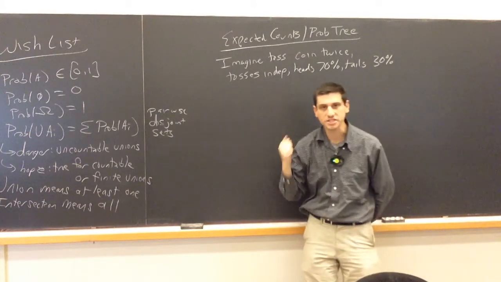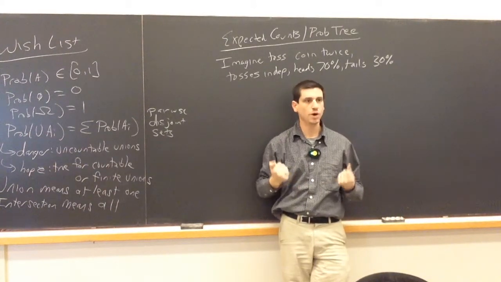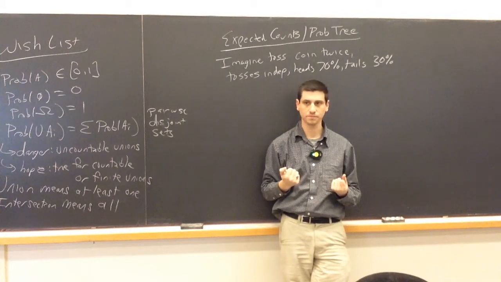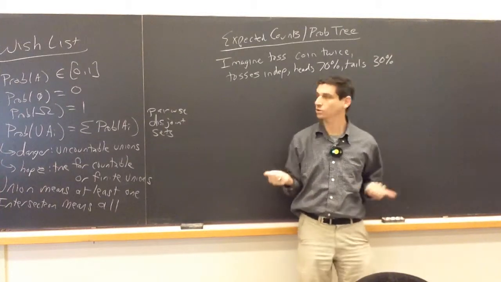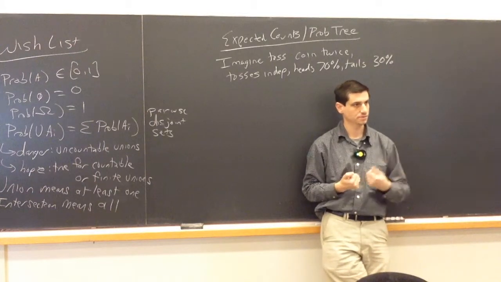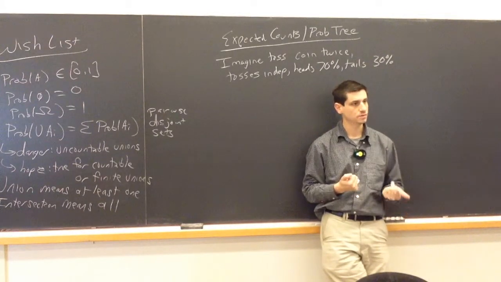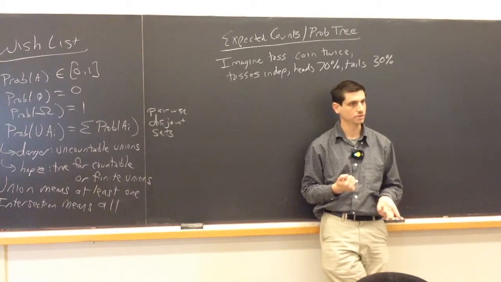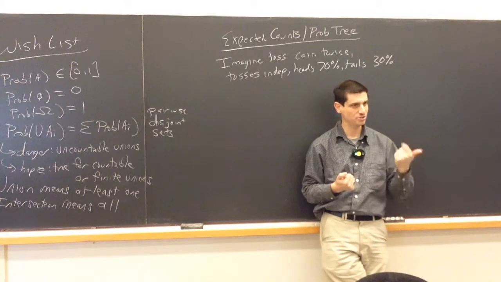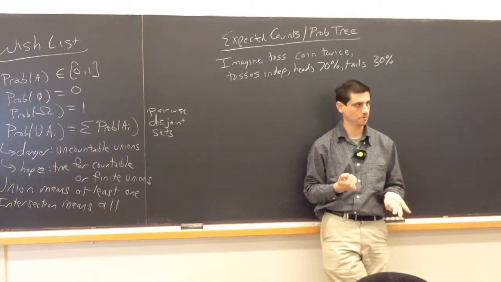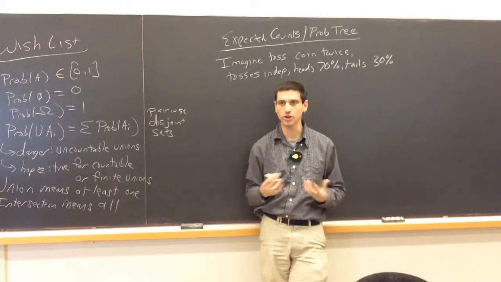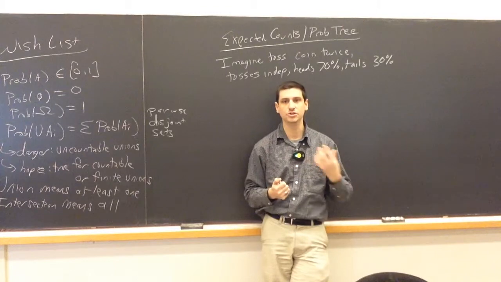Okay? So this is the example from the book. What are my possible outcomes? I'm tossing a coin two times. What are the possible outcomes? All tails, all heads, one head and one tail, and one tail and one head. So we could have all heads, all tails, head-tail, tail-head. Right, that is one way to look at it, and that is a great way to look at it. There are many different sets you can look at.